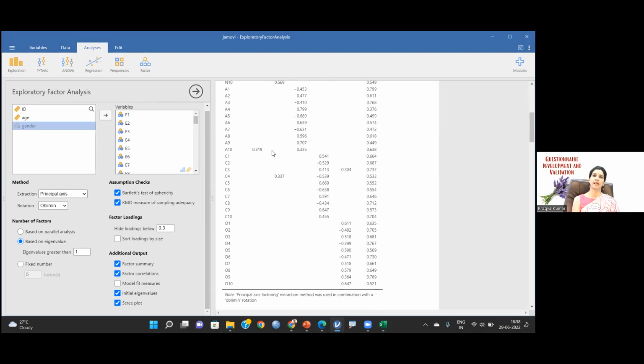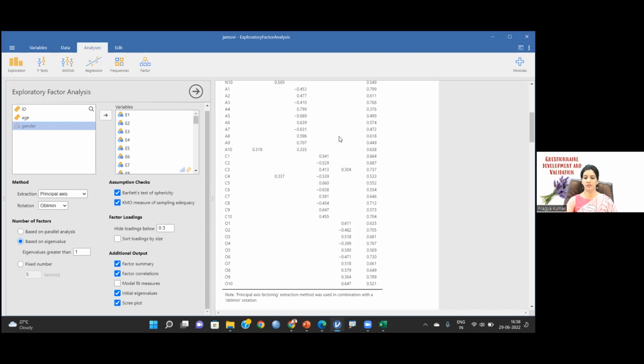You can take a decision of removing this item, this 0.3, because it is getting cross-loaded and it is not getting a very strong loading also. So you may remove this and again rerun the EFA also and see what is happening.